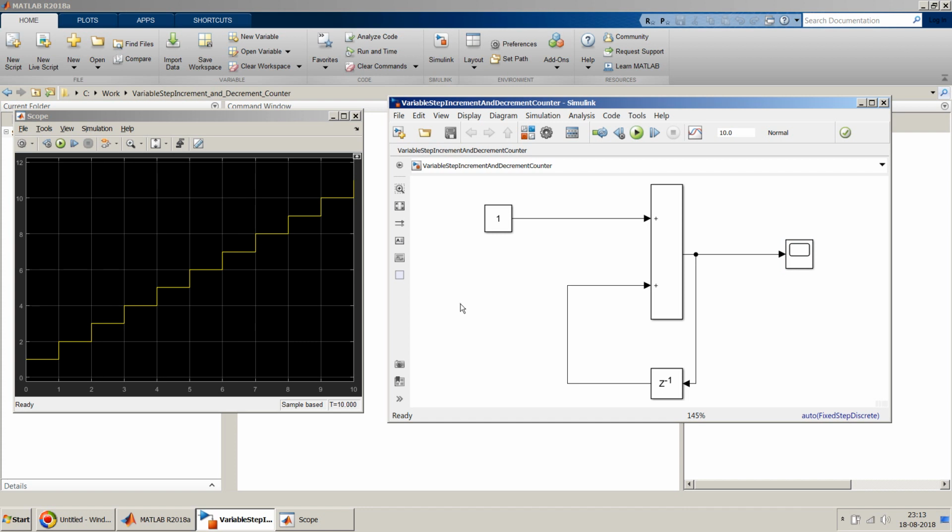So this was the simple counter which I designed in my previous video also. Now let's see how to change the value of this step, because right now it's increasing by the value of 1 in each cycle. If you want to increase it by 2 or 5, or you want to decrease it. Some of my audience were asking how to do it. One approach they were following was creating different counters for each of their steps, but that's really not required. Simulink is quite powerful and gives options.